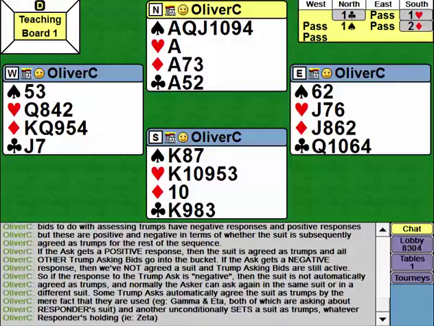Okay, there's one asking bid, zeta, as mentioned there, which actually unilaterally sets the suit as trumps. It doesn't care what partner's holding in the suit is. And as I've said there, gamma and eta, which are asking about it, merely agree the suit as trumps, no matter what the response. But most of the other trump asking bids, like alpha, theta, iota, delta, all have positive and negative responses. Some responses agree the suit as trumps, some responses don't. And it's always the shorter responses that don't agree the suit as trumps and the longer responses that do. It's never the case that a more expensive response doesn't agree the suit where a shorter response would.